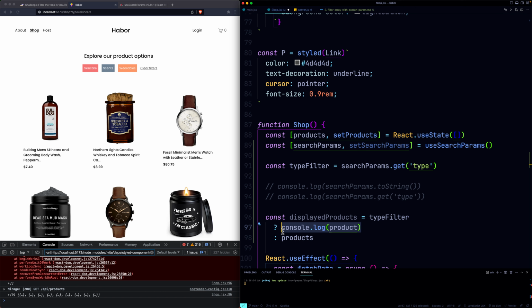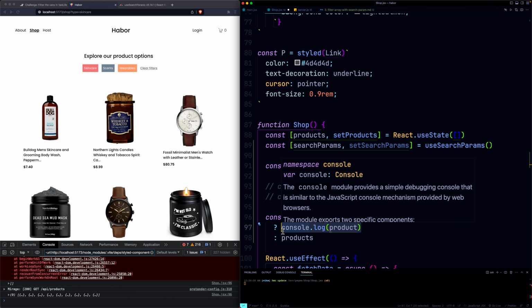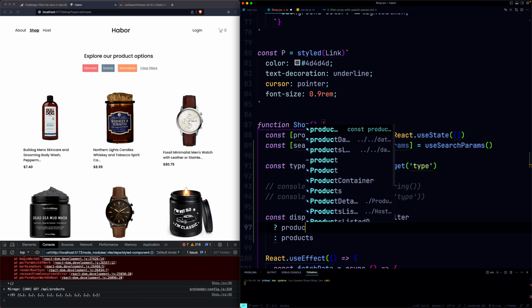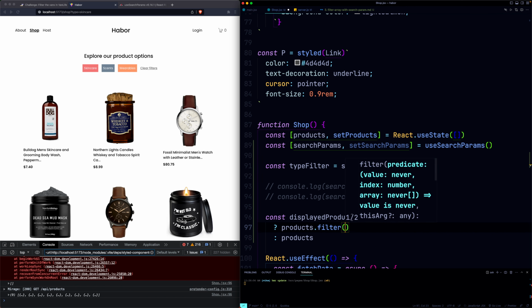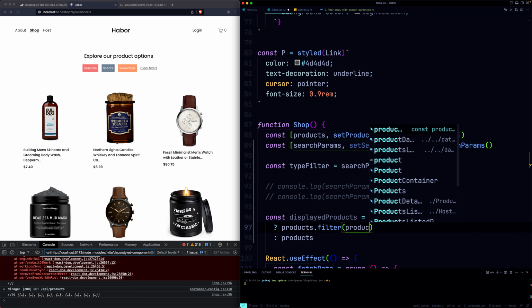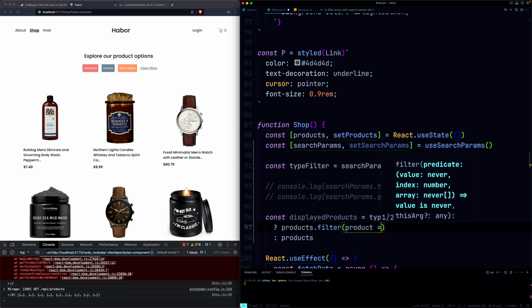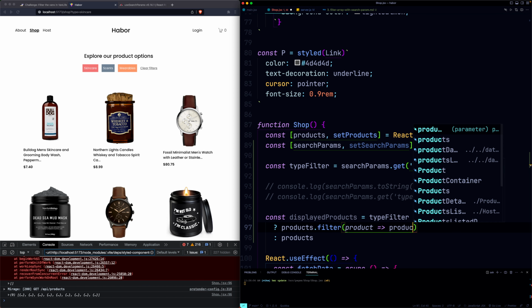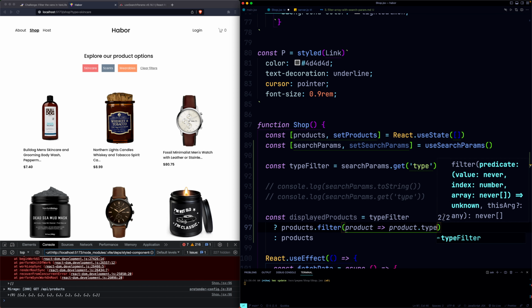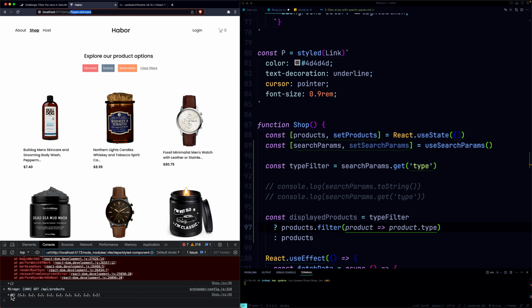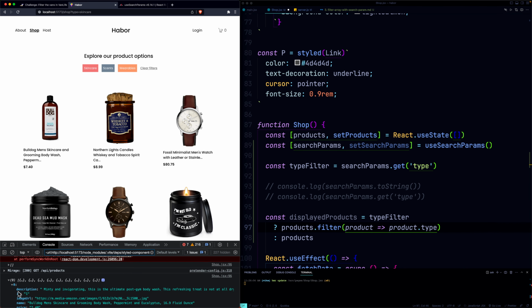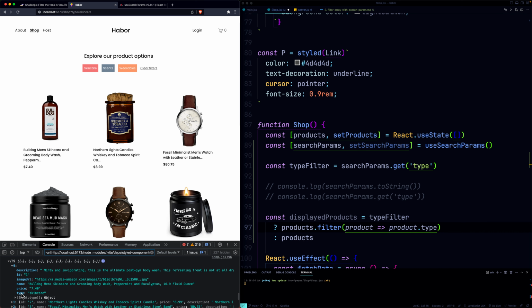Instead of console.logging our products, what we could do is say products.filter and iterate over every single product. And then we want to say product.type, because remember, all of these objects have their own type. We also want to say toLowerCase.